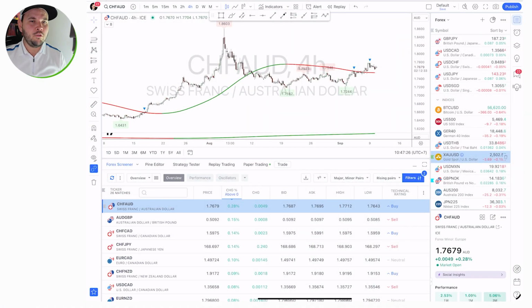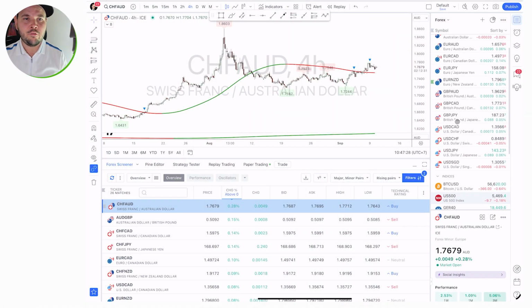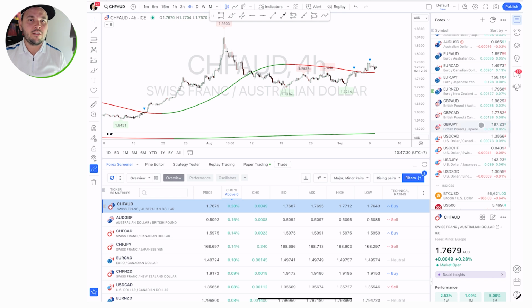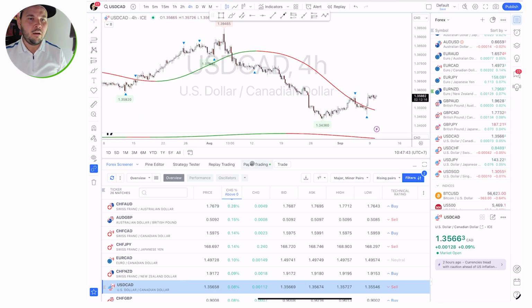But you don't have to stick to your watch list all the time of 10 pairs that you follow. I have my watch list here, which is good, but I want to go bigger than that and see other pairs that I might want to look at, and maybe they're really good for trading, really good opportunities there. So that's the idea here, to be able to go through these pairs and pick criteria you care about.